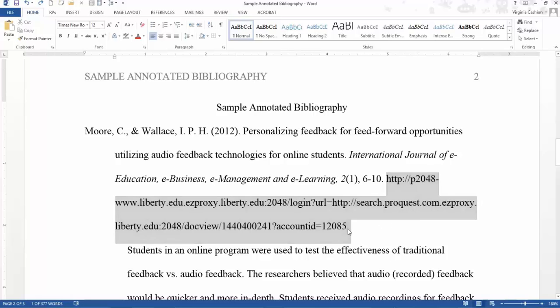Notice that we do not put a period after the URL or DOI because that would cause confusion and make that link not work. Remember, this link must take a reader back to your article. So try it out before you put it in your paper. Make sure that you've tested it and that if you use that link, it will take the reader to the article. Okay, enough of reviewing what we've already done before.